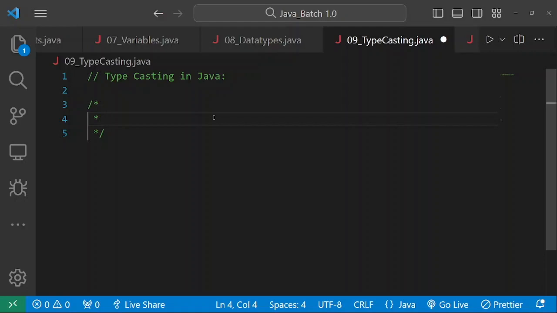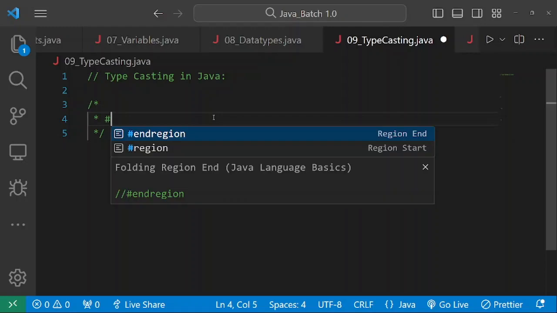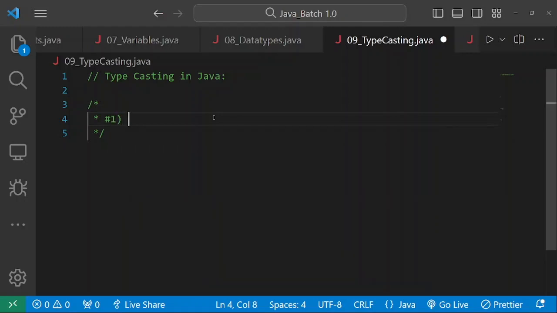So in Java, there are two ways of typecasting. Okay. The first type of typecasting in Java is implicit casting, also known as widening. Remember this word, widening. Okay.